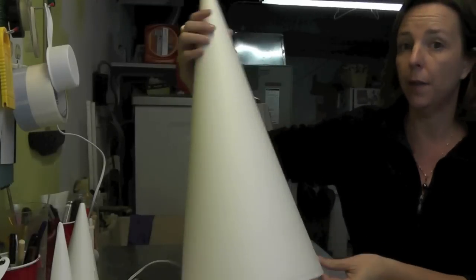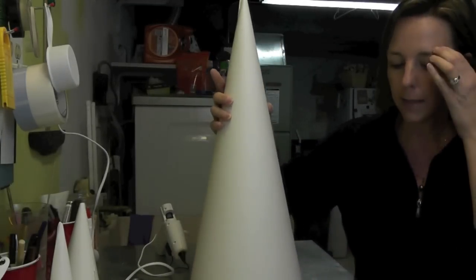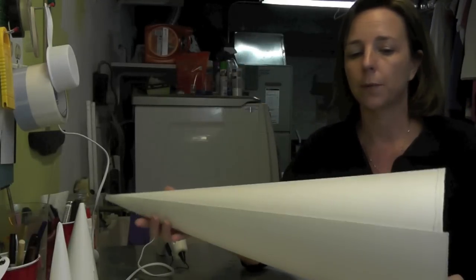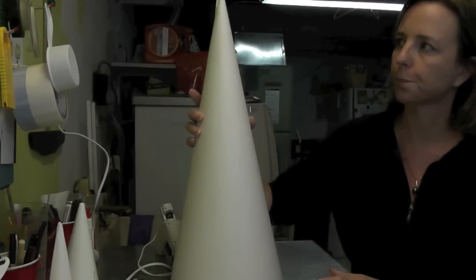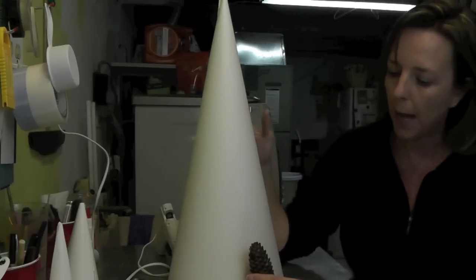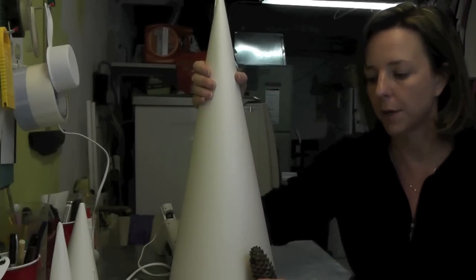Everyone, I'm back to work on the really big cone tree that we made. I decided, because I kind of panicked a little bit after when I realized, oh my god, it's pretty big — what am I going to do? So I went out in the garage, and earlier in the year I had gone to collect pine cones. That's what we're going to do — pine cones, because that'll cover a lot of area pretty quickly.